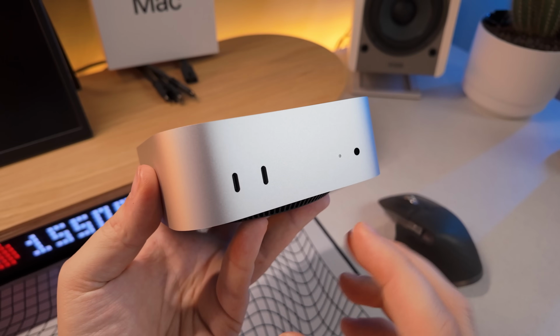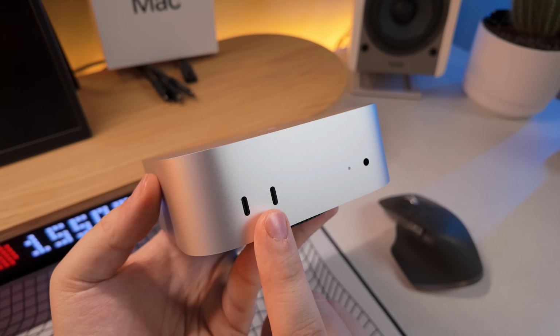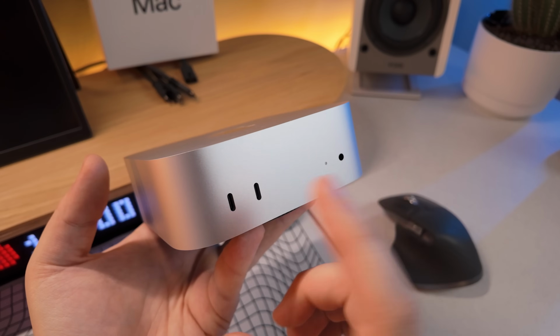So on the front of your Mac Mini, you do have two USB-C ports. They're very good for plugging in things right at the front, so you don't have to fiddle around the back. They're capable of 10 gigabits per second, but what I've found is they're quite useful for plugging in peripherals like a mouse or a keyboard if you need to, or even just an SSD to transfer some data files.